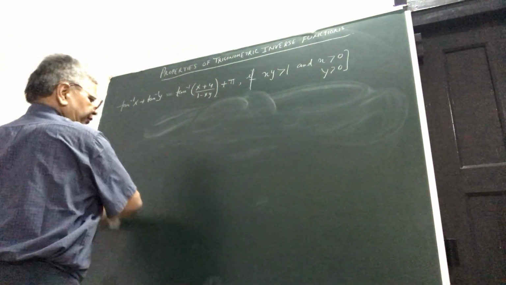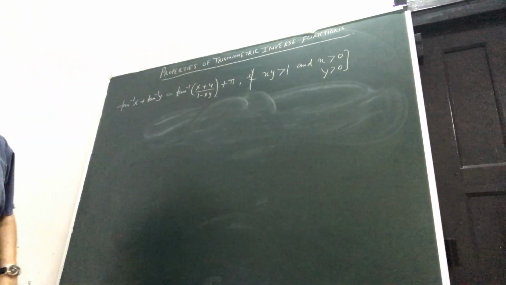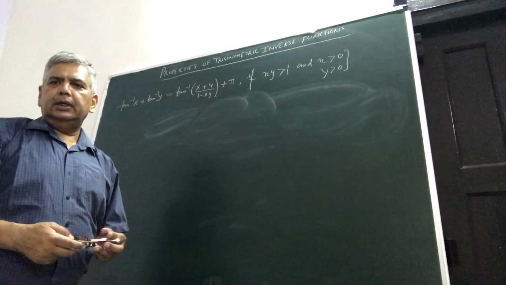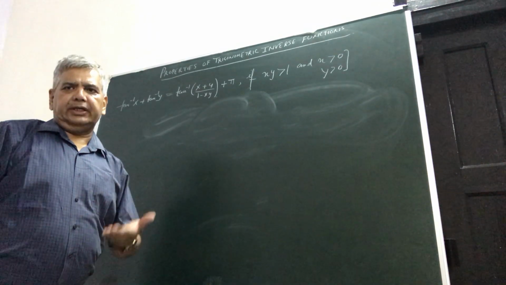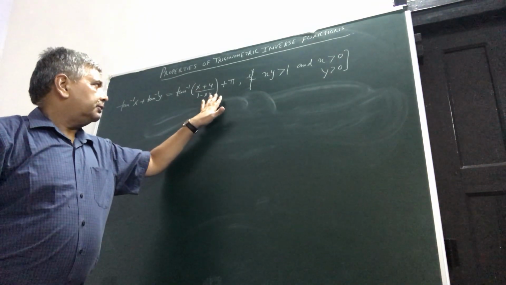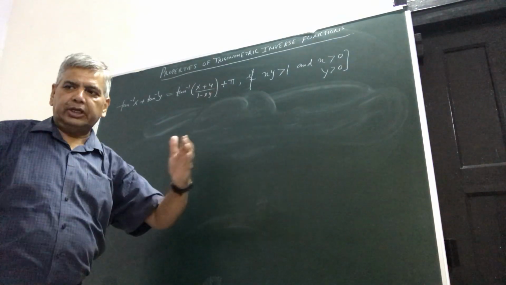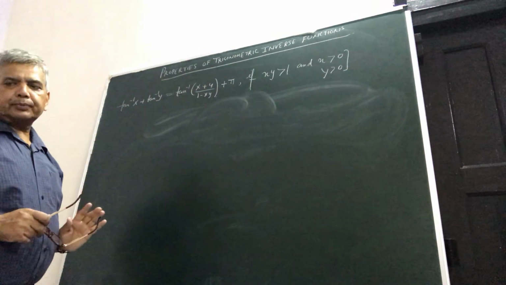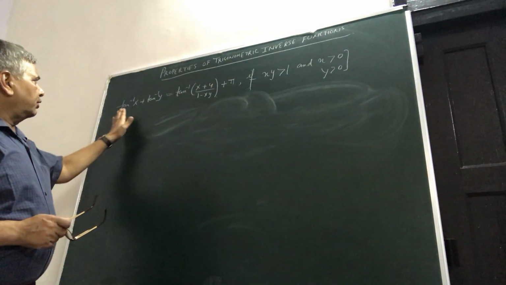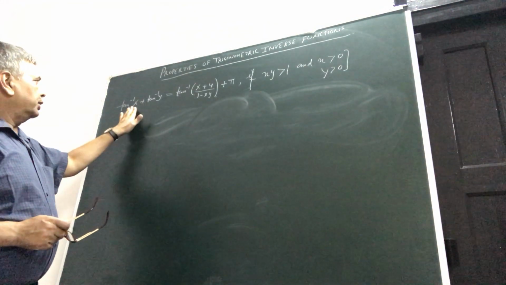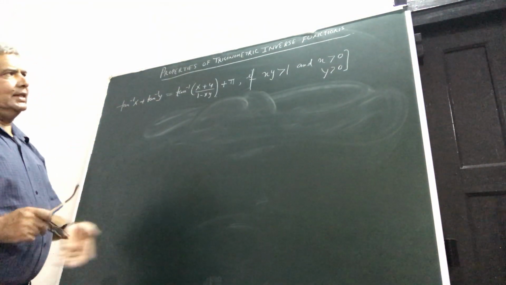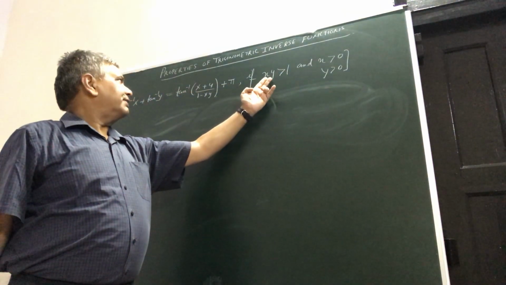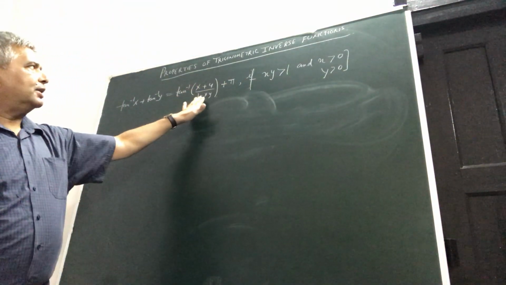So as usual, in proving these results, the methodology adopted will be that we have to keep in mind our principal branches. For tan inverse, we know it is from minus infinity to plus infinity. So here x and y can be any numbers, but the only condition given is xy greater than 1. Earlier we have seen that if xy is less than 1, then it is only (x plus y) upon (1 minus xy).